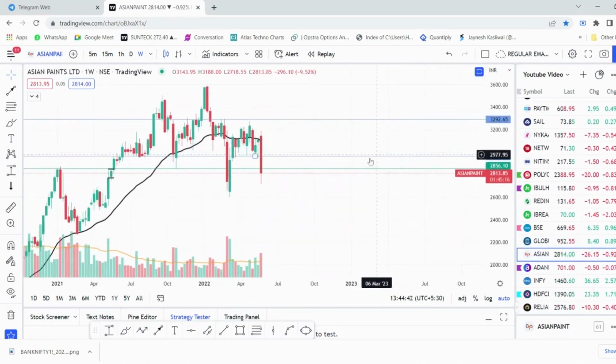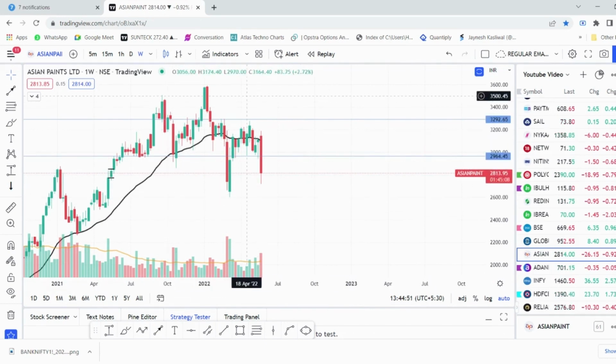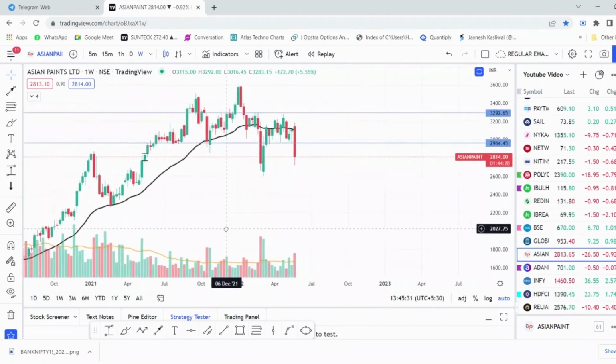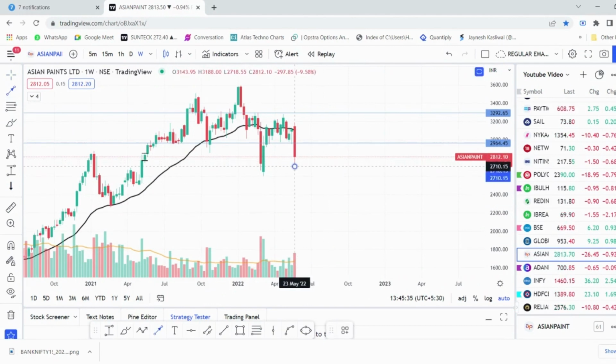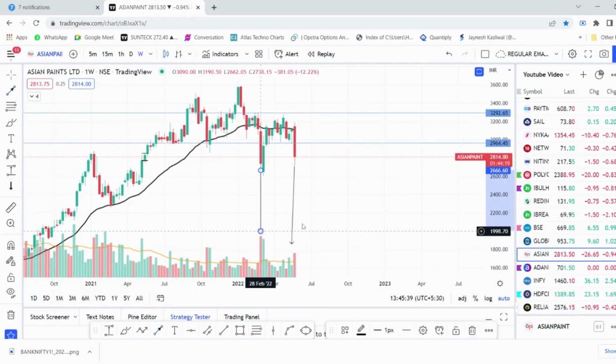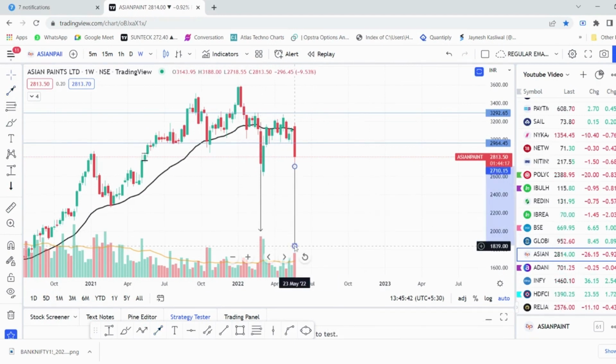Now Asian Paints is looking sideways to me. The stock is in a stage 3 to stage 4 trend. The stock does look sideways to me as of now, as there is no clear-cut trend. What I would suggest you is to just stay away from this particular script, as the stock has been falling with higher volumes whenever it is falling, right? So this is my view in this case.